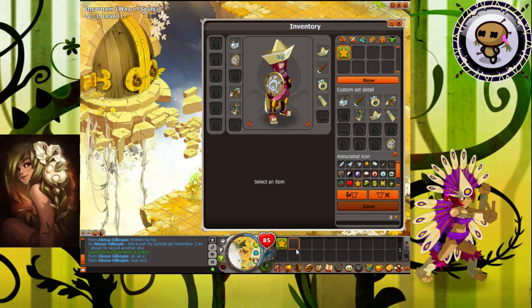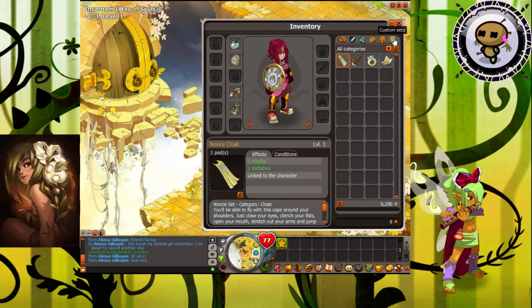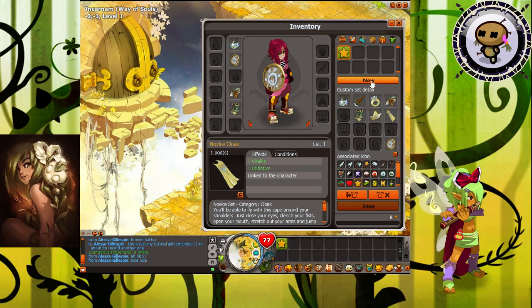Now let me explain what happens. I'm gonna take off all my inventory here. I'm gonna take off some stuff. Okay, so when we go back to custom sets and click new, see, I lost some of my inventory on my character.